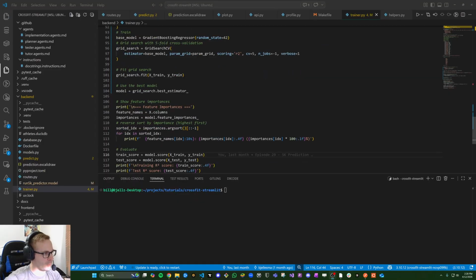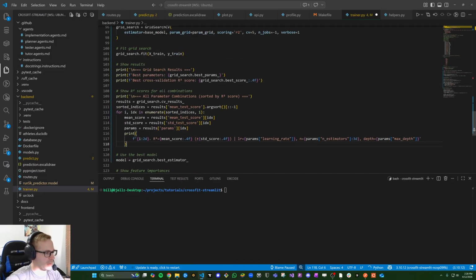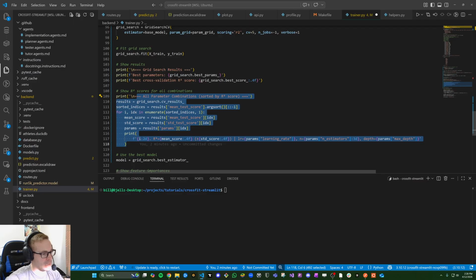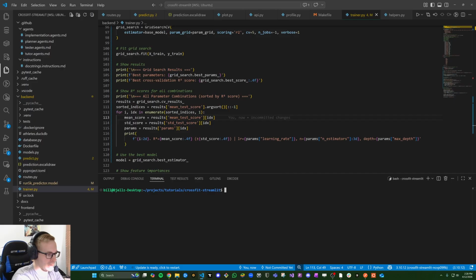And so lastly, before I go ahead and run this, I just want to include a little printing code that I had ChatGPT or Copilot whip up for me. This is just printing out what it finds for the best parameters and the best R2 score, and then it iterates through every combination that we have, so we can actually see what the scores were for the parameters that were chosen, and scroll through and see how they're done. So let's go ahead and save that file, and then we'll run make train.